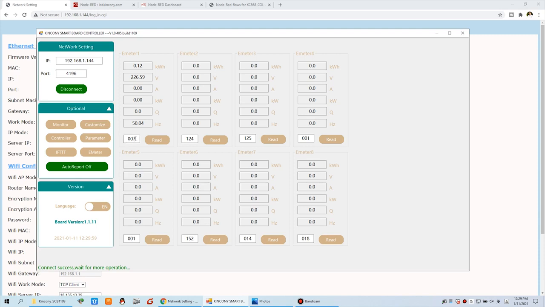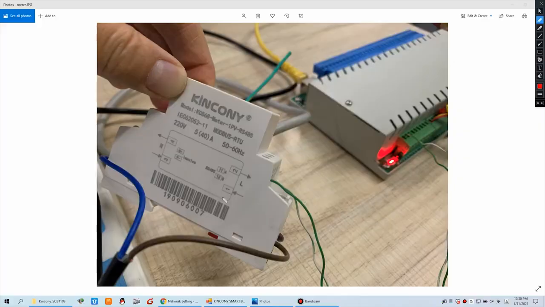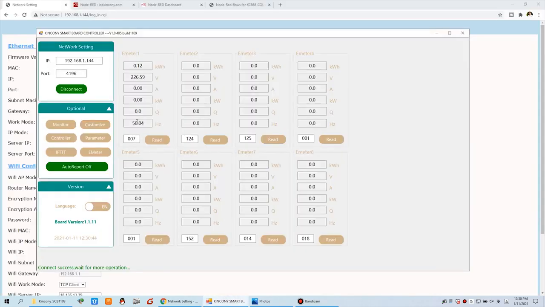This is the ID of the meter. For every power meter, you can see a number for the ID, but the last 3 numbers are our ID. This is 007, so our ID is 7. In this software, we input 007 or 7. Okay, we can press read.